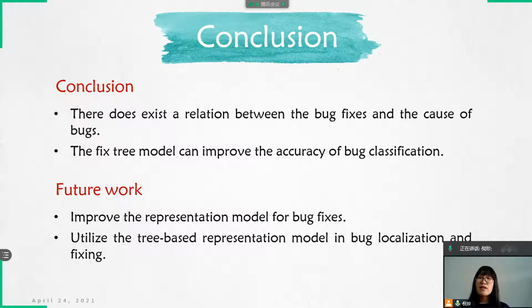In future work, we attempt to further prune or reform the fixed trees to reduce the scale of the training data and improve the efficiency of the model. In addition, we also plan to study how to use the knowledge in the source code directly to assist in the bug localization and bug fixing.